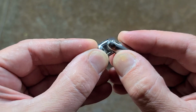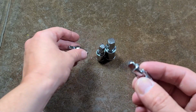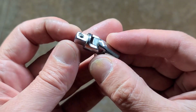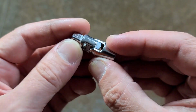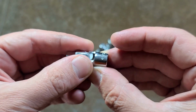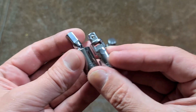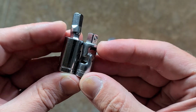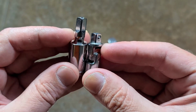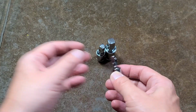They can jam up if you get too far over, and are not quite as strong as these, believe it or not, because there's more material in the square than there is in this pin. So usually when these break, it's either the pin or maybe one of the wings. And look, I even own a Snap-on tool, my one Snap-on tool. So we can see that they are quite a bit larger than what would be considered a traditional universal joint, but nonetheless, that non-binding action is pretty handy.